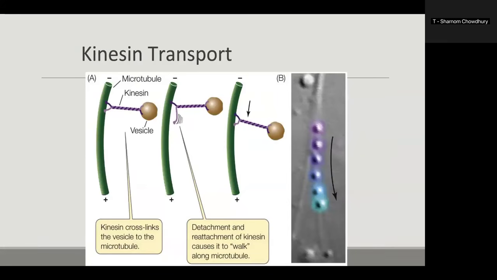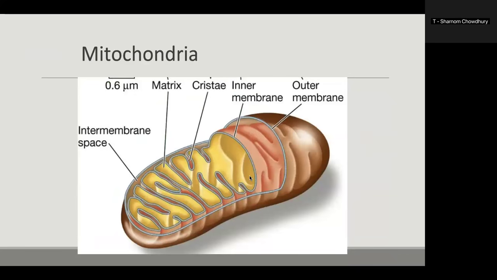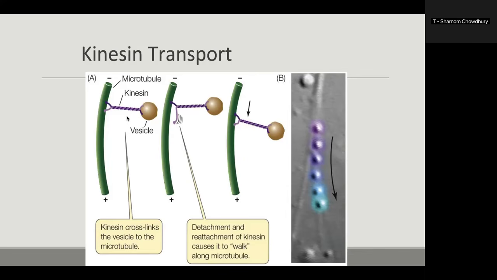So here's an example of kinesin and dynein. You have your microtubule here. As I mentioned before, microtubules are extremely important for your intracellular transport. You have your kinesin here, which contains a vesicle that it's transporting, and essentially it just walks along the microtubule. The kinesin detaches part of itself and then reattaches the other side, and it keeps on doing that, and in a way it walks along the microtubule, helping transport molecules. Just to go back here, kinesin moves particles from the minus end to the plus end of the microtubule.